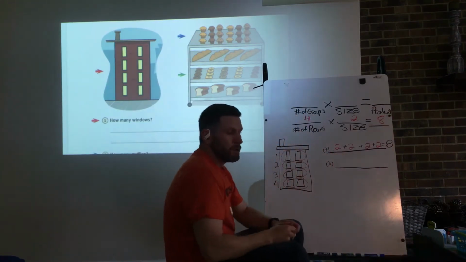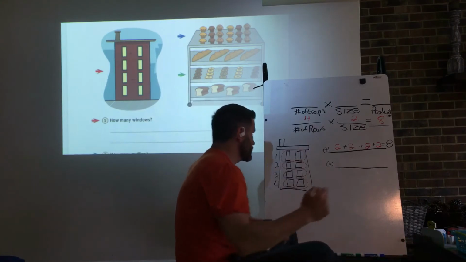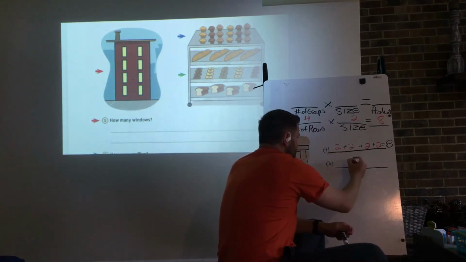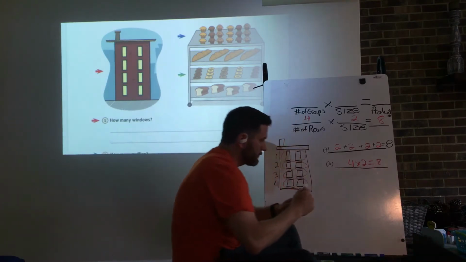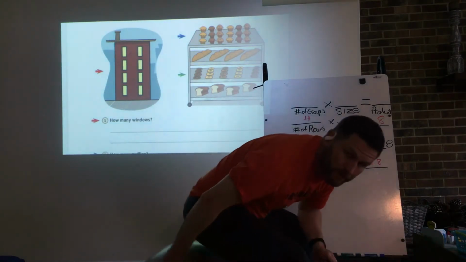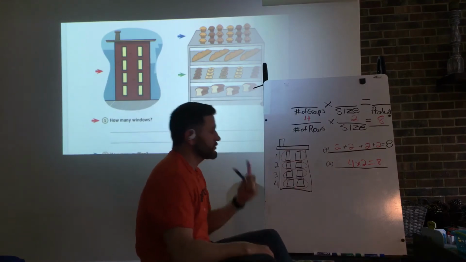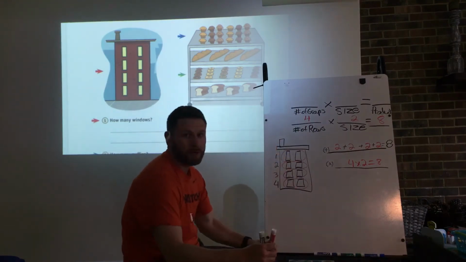Remember, parents, we also want to switch this around. So I'm just going to take this and move it down here to our multiplication line. 4 times 2 is 8. If we flip this and did 2 times 4, it is the same product. It's going to be a different picture. Maybe we talk through how it would change.